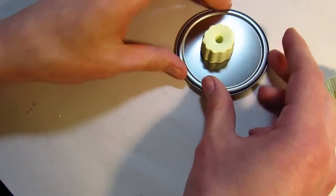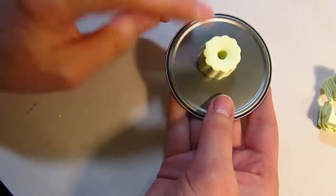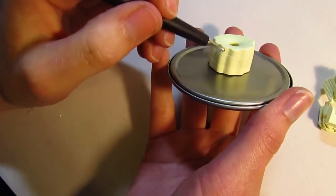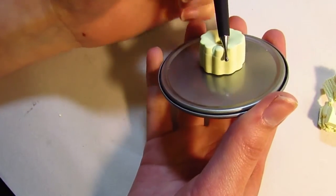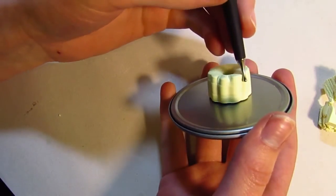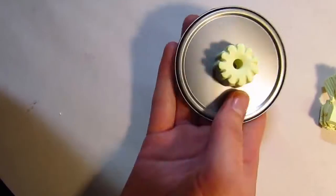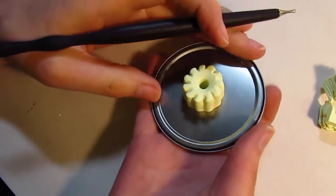Now we're going to have this raw edge, and what I'm going to do is just smooth that with the ball head tool. I'm going to transfer it to my little metal disc so that I can work on it without putting a bunch of fingerprints all over it and smushing the texture that I'm making. It's going to stay on there nice and securely. Now we're going to enhance that ridged texture and bring it all the way in. I'll take the edge of this ball tool and lean it against the cake to make an indentation, and I'm going to do that for all of these little ridges. It looks kind of rough right now, but don't worry — we will be cleaning that up later.